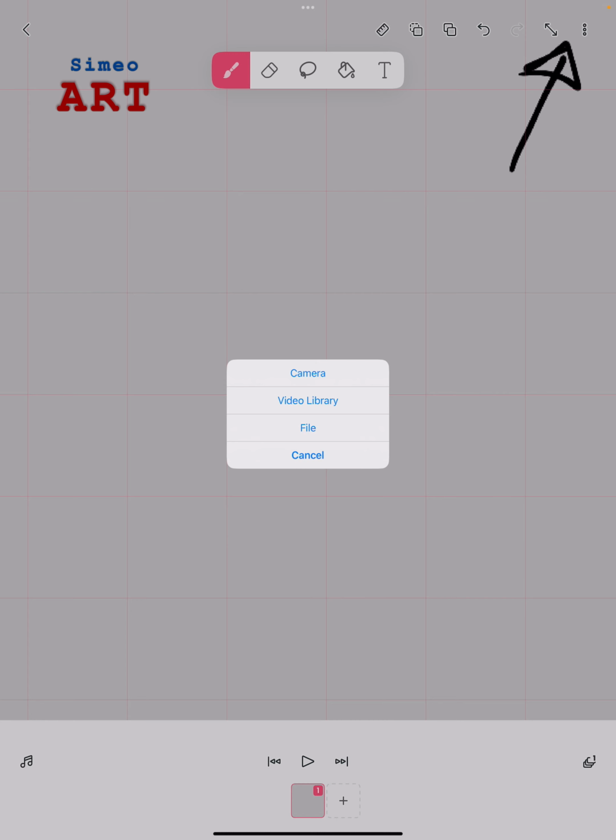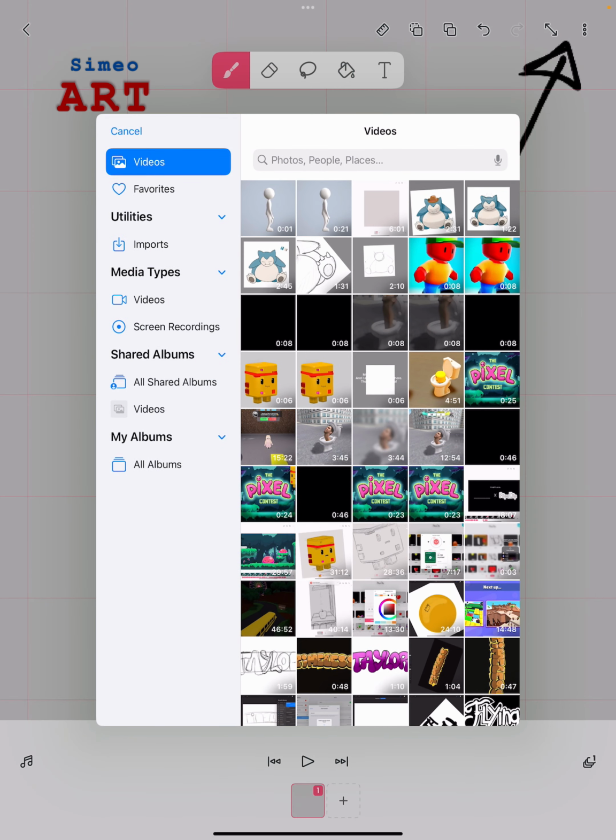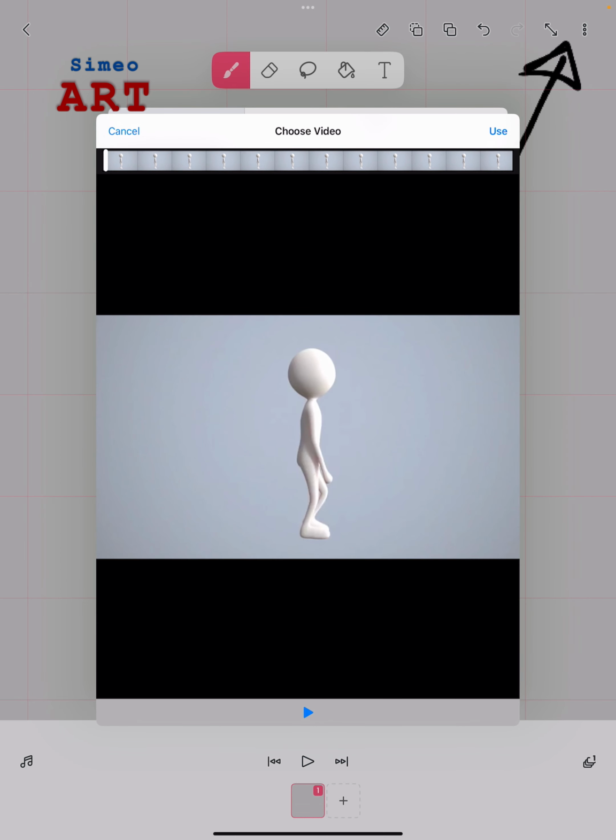So I suggest that you actually know where your video is saved to begin with. I have my video in the video library. So I'm going to tap video library, and it will bring up all the videos that I have in here. But for today's purposes, I've prepared this 1-second video here of an animation of a person walking, and you can see it. If I tap play, it's that one just taking steps in 1 second to take me through all the poses of an animation, a walk cycle.